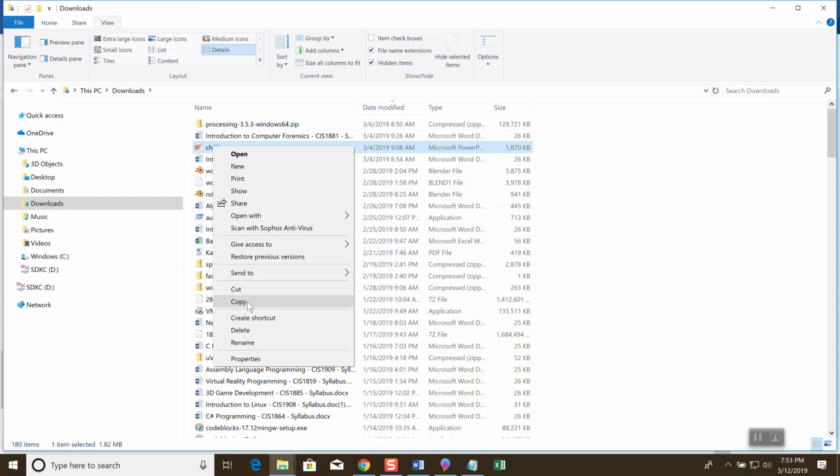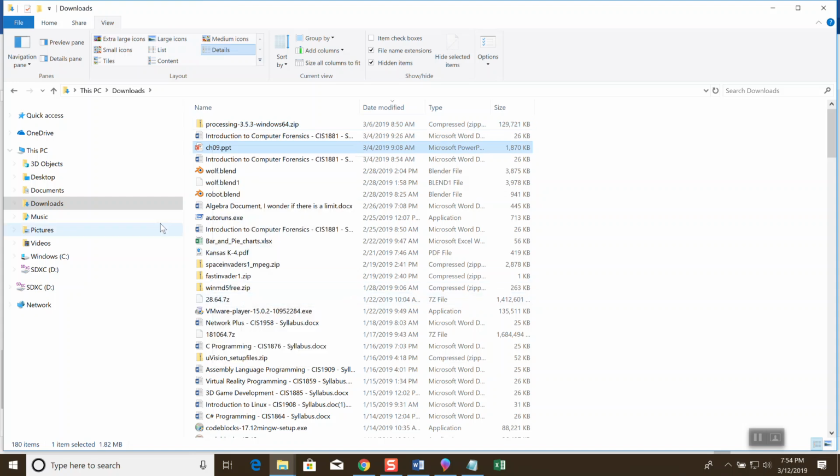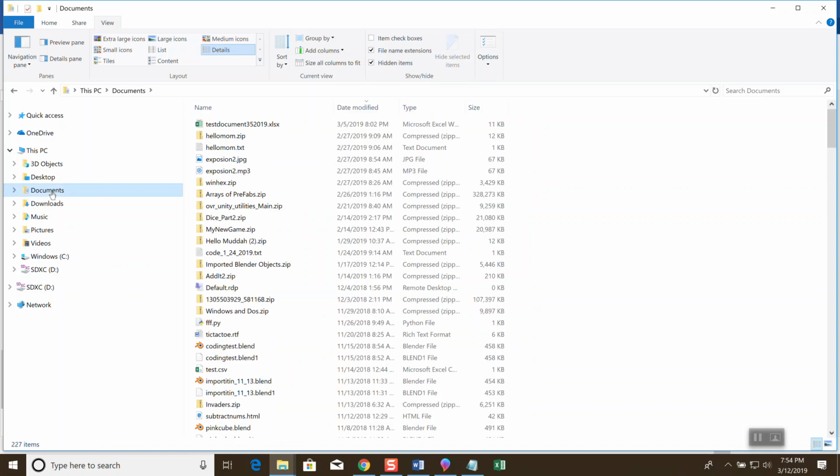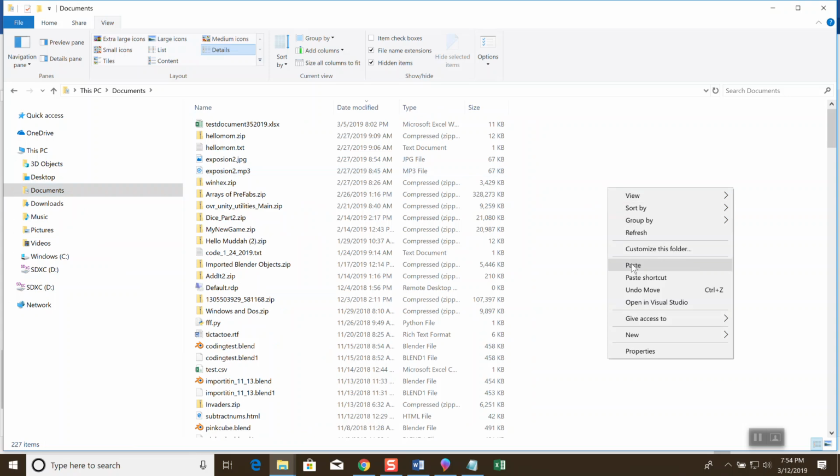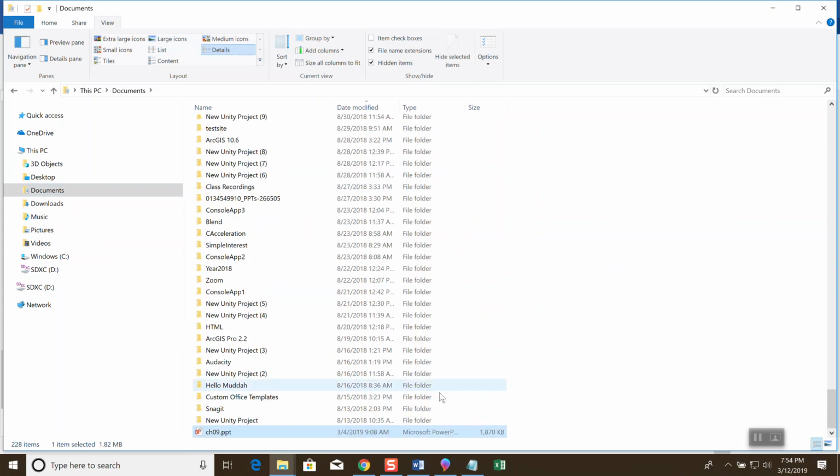There's something called a clipboard, such that when you copy, it copies it to the clipboard. It might be an image, might be a picture, might be a file, might be anything. But if you choose copy, now if you click your documents folder, and then you right-click over here in the white space, and you choose paste. That'll copy that file to that folder.